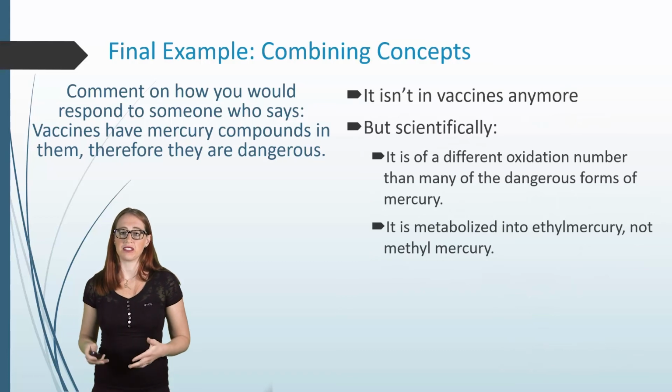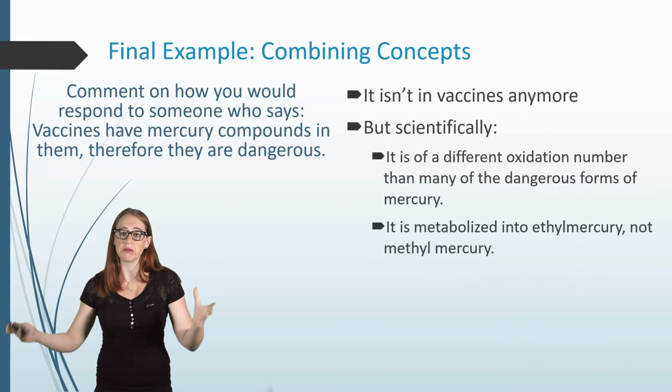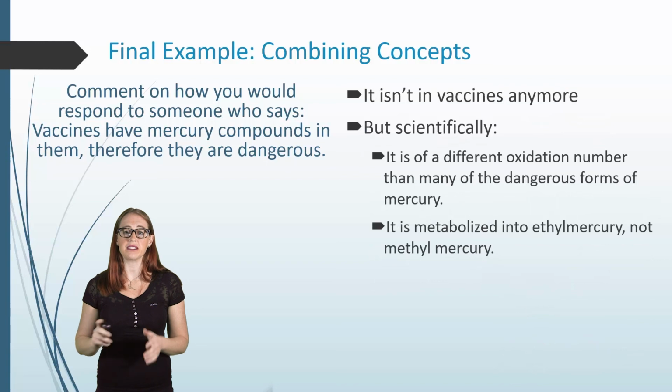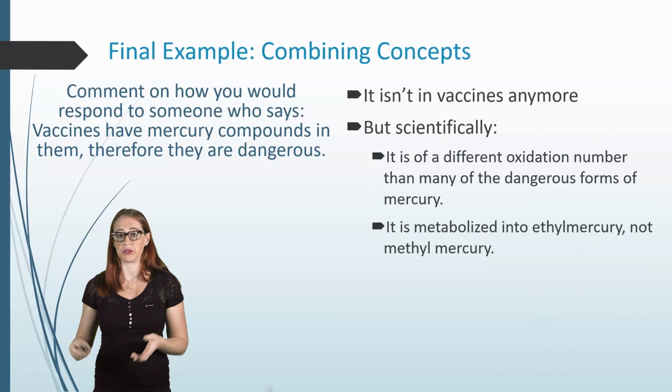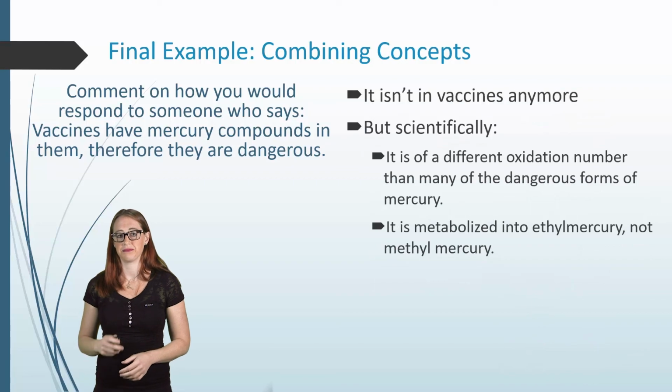We can't infer toxicity based on the presence of an atom alone. Rather, we have to account for the entire molecule. Actual testing is the only way that we can know for sure what the exact properties of a molecule are going to be when introduced into the complex human body system.